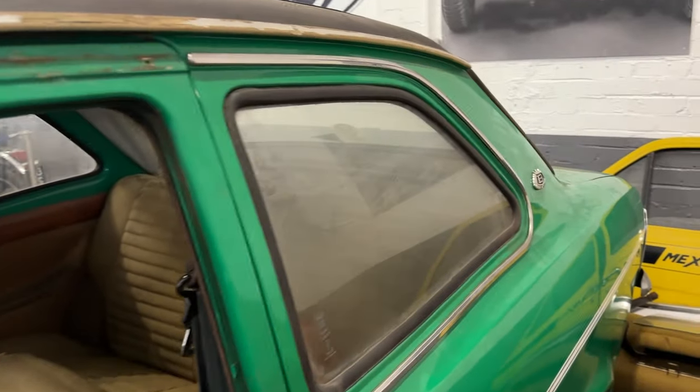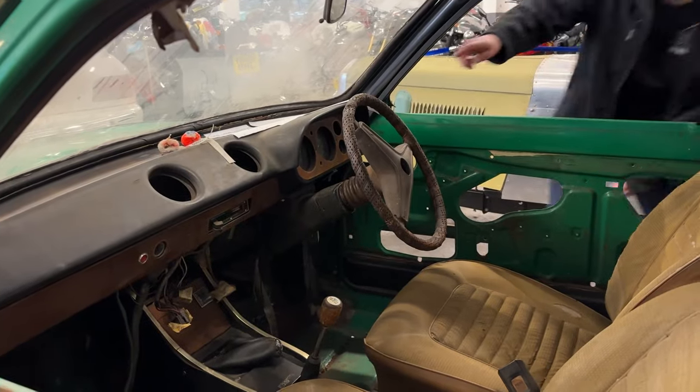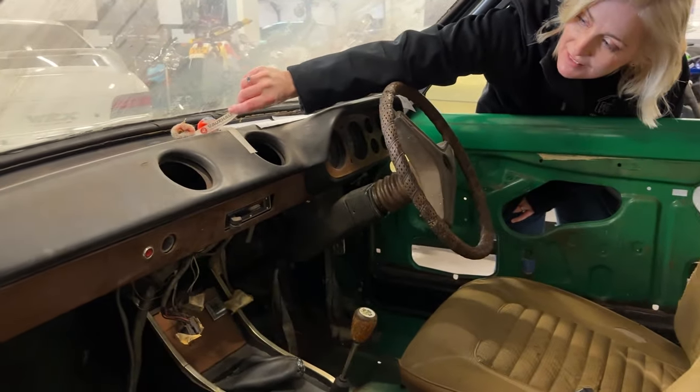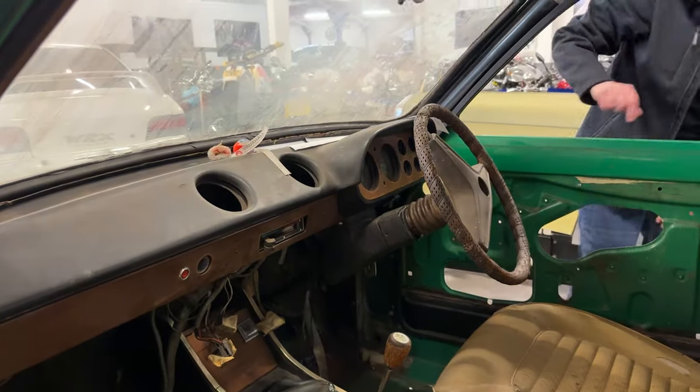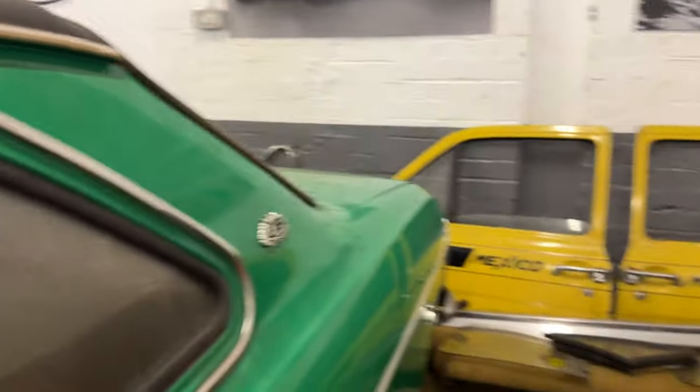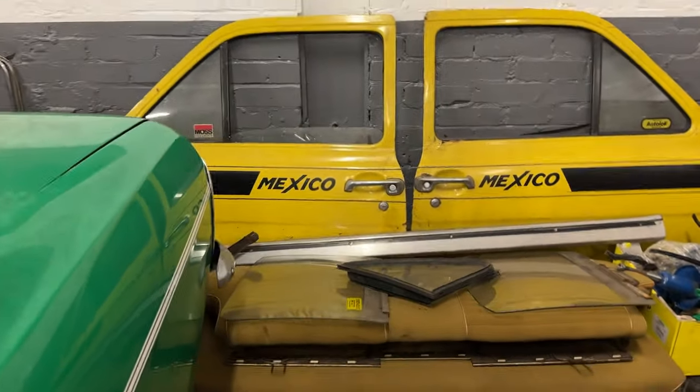It's a 1300E this, isn't it? It is a 1300E. And do you remember these? Look, sorry, I'm going off on a tangent. Do you remember these little fluffy bugs they used to get? Yeah, with Vauxhall on them. I don't quite know what that's doing in a Ford. But yeah, the Ford guys will tell us about all these parts.